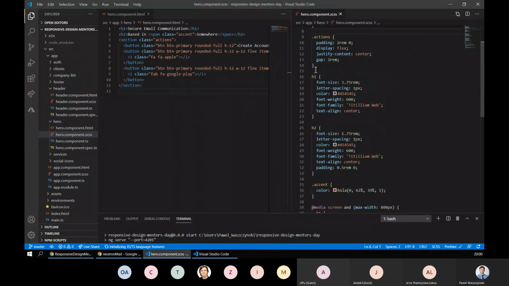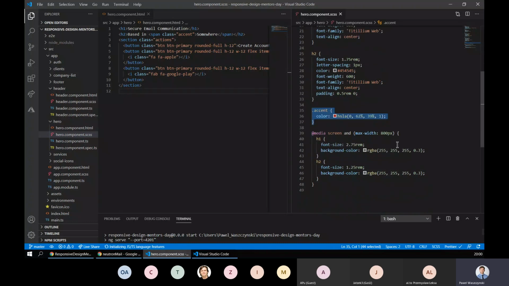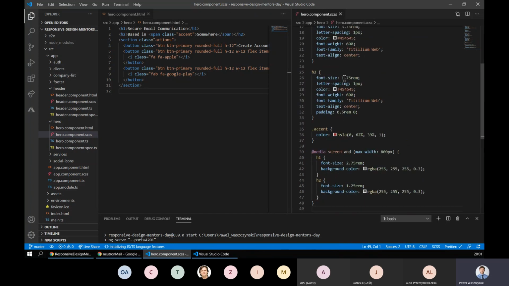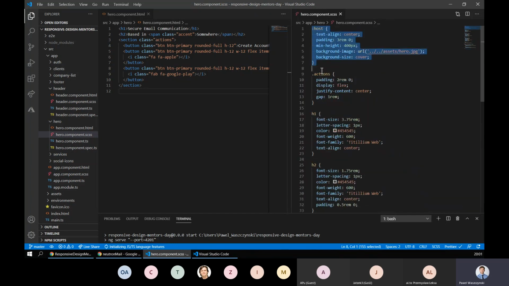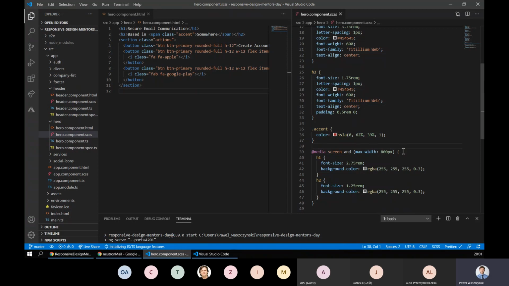What else? Yeah, so basic styling of the headers, some accent on the last word of the header, nothing fancy, and also a small example of media query. So as you can see, this is like a desktop first approach. So I was specifying the base styles that are for desktop, and then once I shrink, the max width rules kick in, and I'm doing the mobile version. So that was faster to achieve.